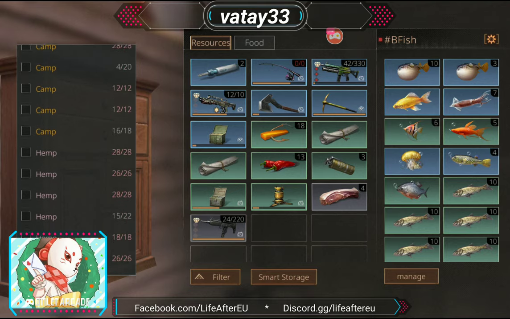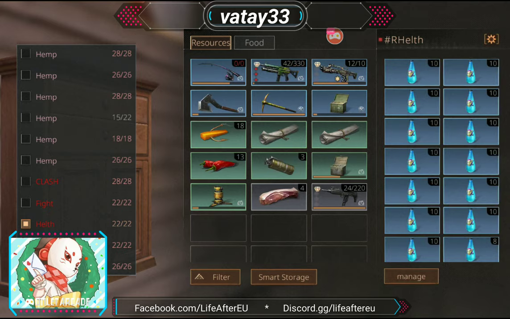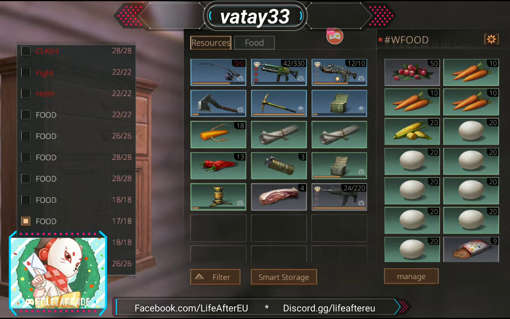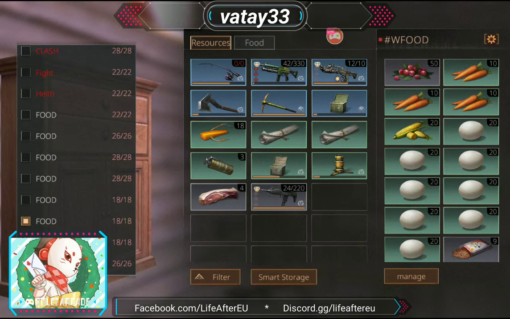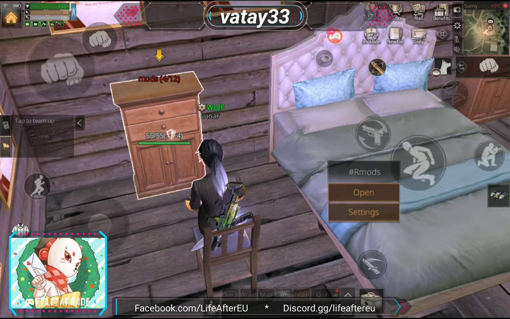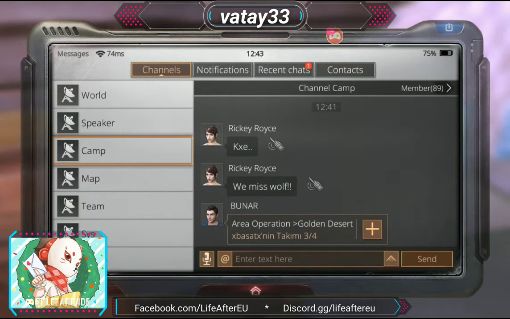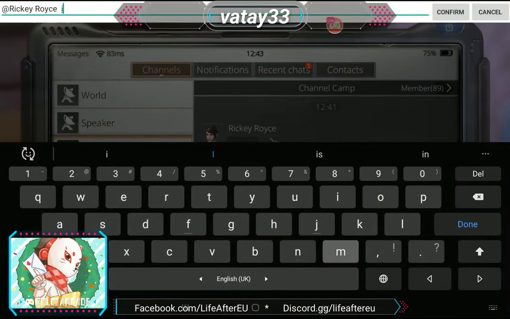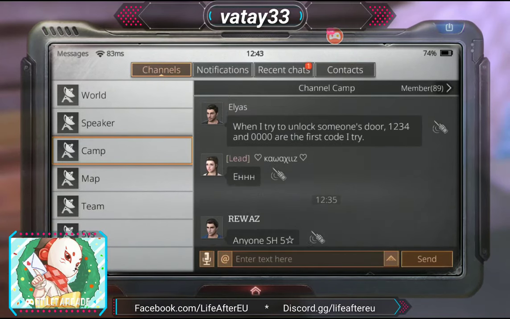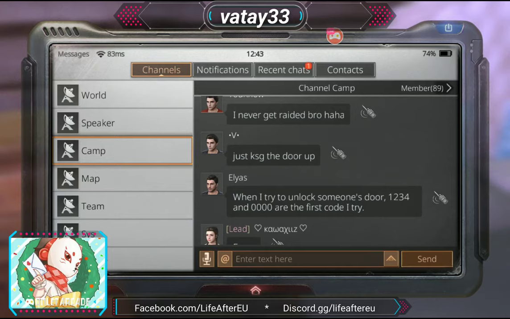Okay, let's go with health. I don't know, is this considered as food? Well, I'm gonna place it. Okay, fight. Fighter. What else? I think I'm gonna check on my mother box. Oh boy. Did I talk someone's door?